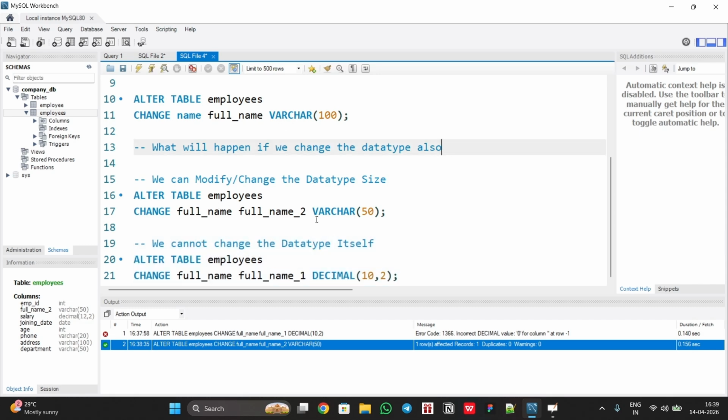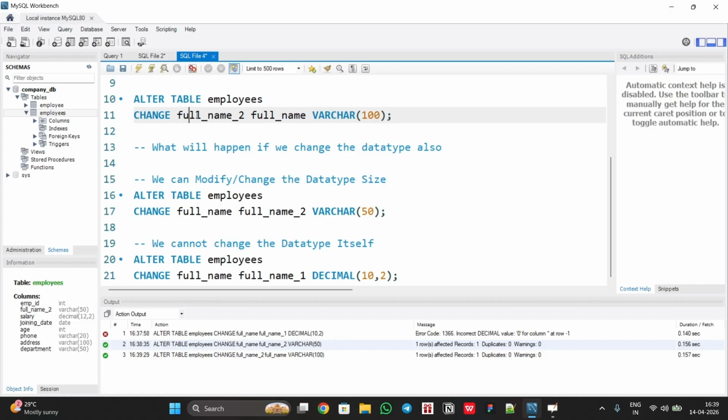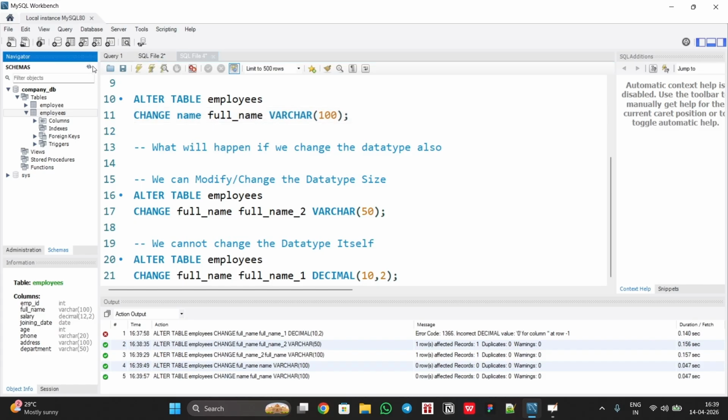So since it was an important one, and what I will do, I will just rename this again. So since it's full name too, I will copy this and paste it here, and I will run this. And again, what I will do, since I have to change it to full name, okay, so I have to keep it consistent, right? So let me do one thing. So now it's, we'll make it name. I will run again. Then again, I will make it name, and we'll make it full name. I have to make it consistent. That's why I'm doing this thing again. So okay, so it's full name. Fine, great. So I hope you got this doubt cleared also.